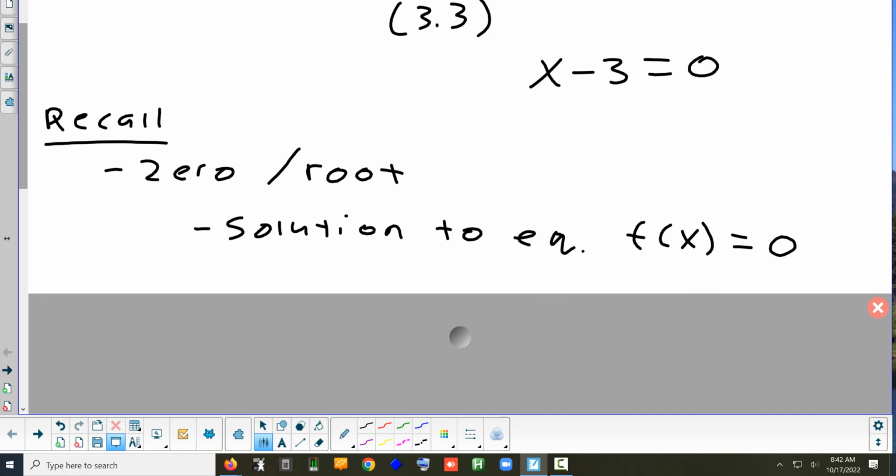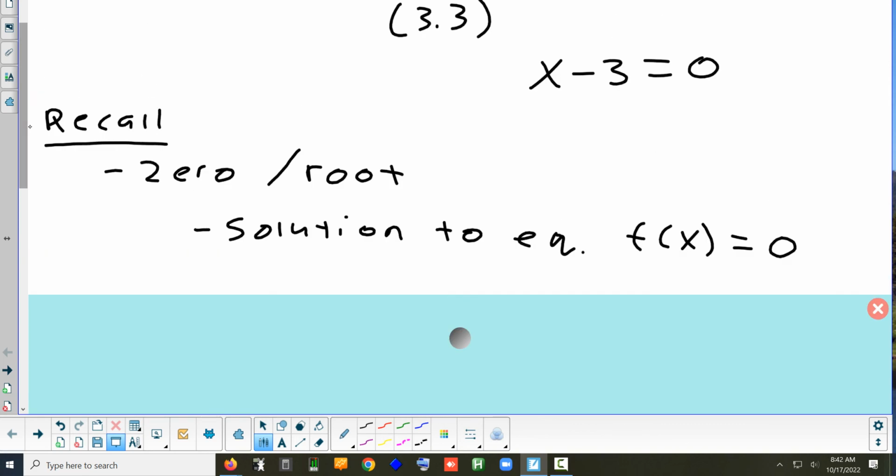Any questions on that idea? So that root was easy to find because it was a pretty simple equation, right? It was just a single letter, a number, and then it was equal to another number. Some equations, it's a little bit harder to find the roots. Yeah? Sorry, roots always equal 0, right? It's a number that you plug in to get 0. Okay, yes. But it's not just like solve for x. That's a different concept. When you solve for x here, that is finding the root. If you're solving an equation that's equal to 0, you're finding a root. So solving and finding roots are kind of the same thing.